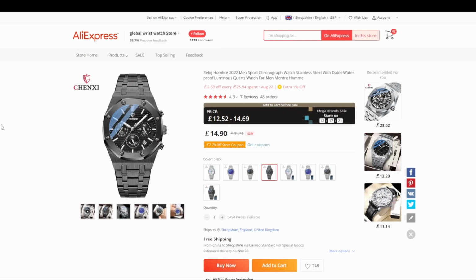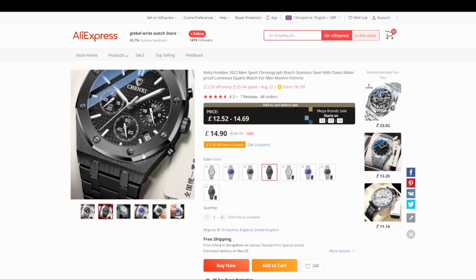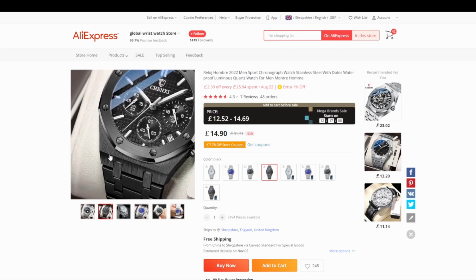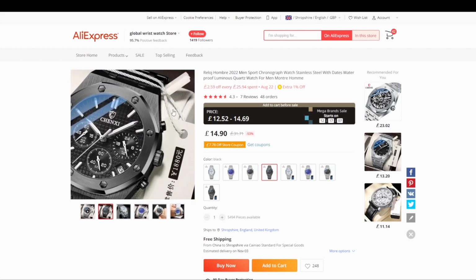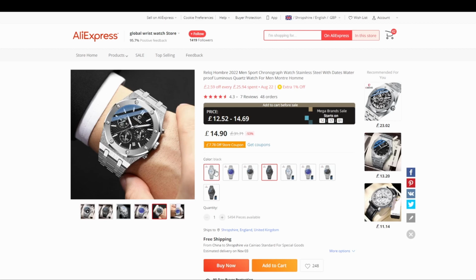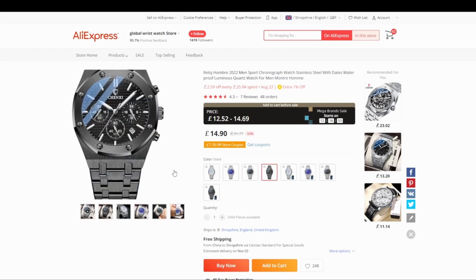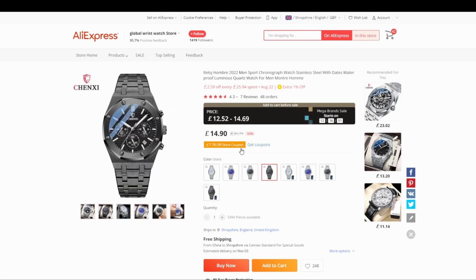Next, we're at the Global Wristwatch store. Again, I'll put a link into the description. I'm looking at this particular watch, that classic octagonal flat-bodied watch. Great look. If you know the watch it's looking like, you know the watch it's looking like. They've got only 4 colours in this. A white, a blue, black, which I think is the one I'm going to go for, and they've got the PVD sort of all black version.